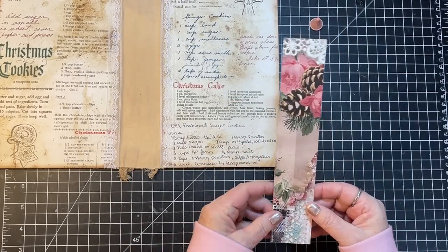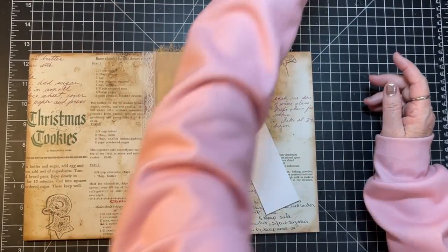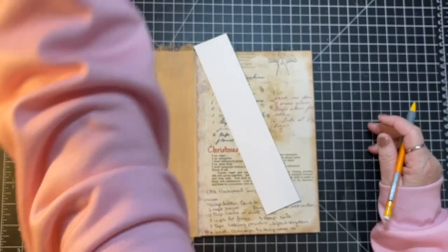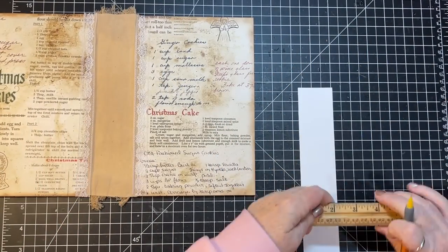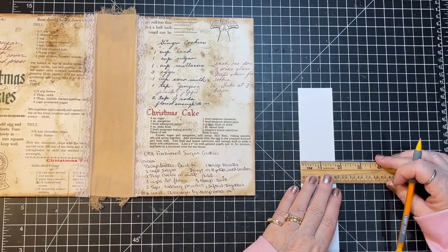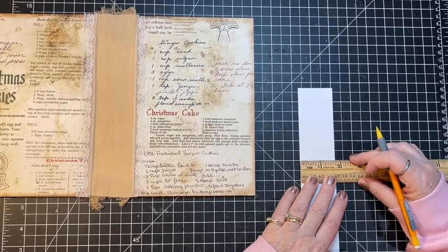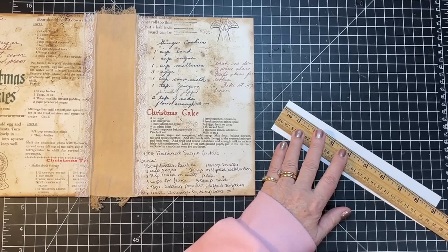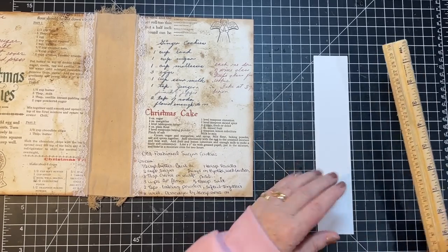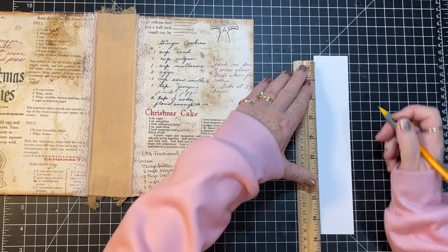Okay, so there's that. We're going to set that aside to dry. Meanwhile, we're going to work on our little spine, our little template, let's say. And it is 1 3/4. So I'm going to say the middle is, let's see how tall it is. It's 9, right? Yeah, because that's what I would have done. So 4 1/2. This is the middle right there.